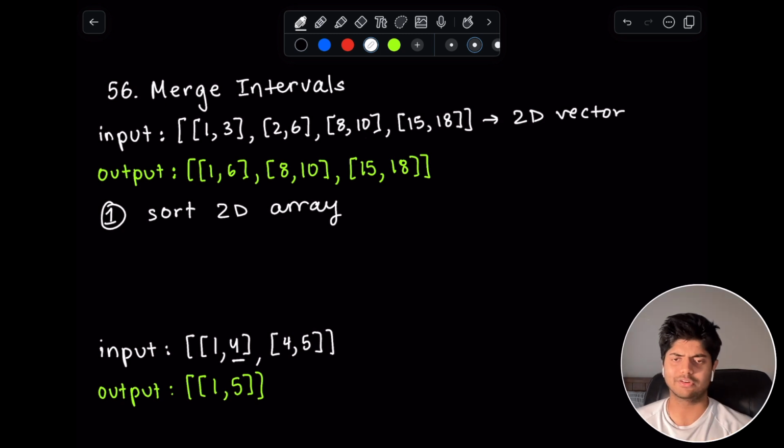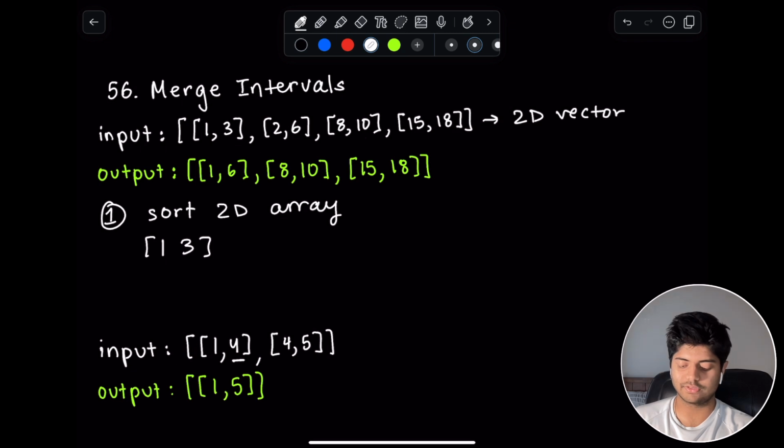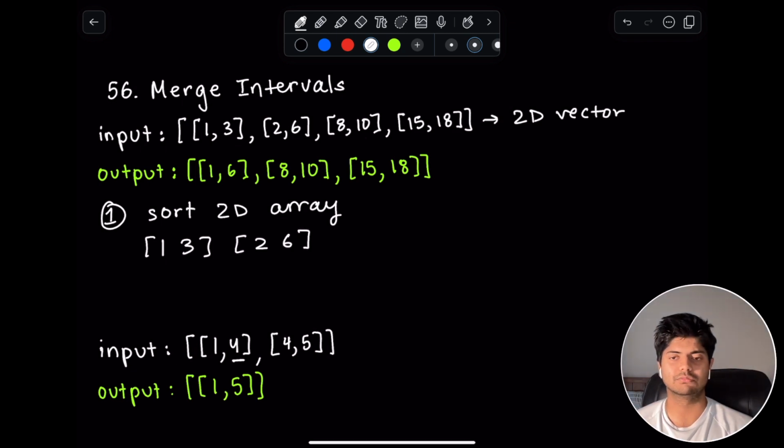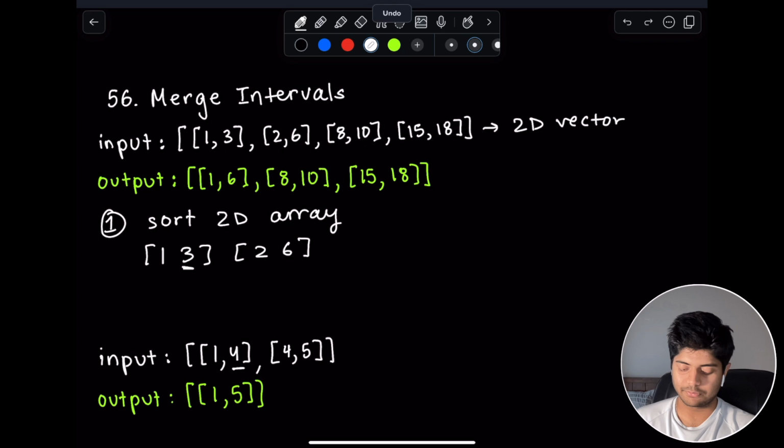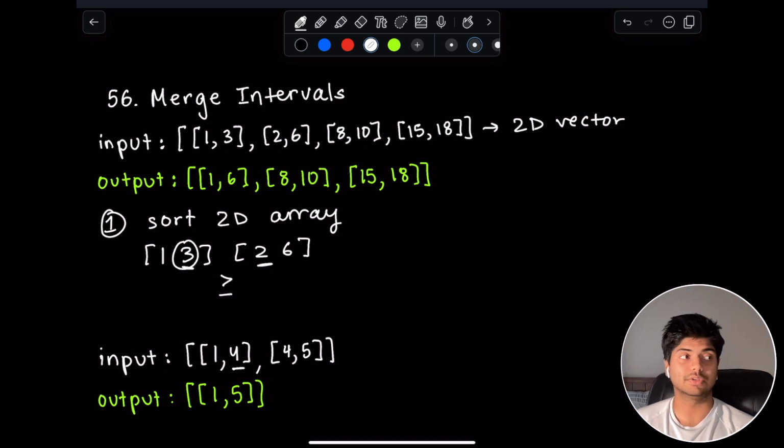So how do we know how to merge, right? The way to think about it is, let's say you are given these two intervals, right? 1, 3 and 2, 6. How do I know to merge these, right? So you look at the second element of the first one and then the first element of the second one. And this is where you see the pattern. If the second part of the first array is greater than or equal to the first element of the second, then we know that we can merge. And why do we know that?